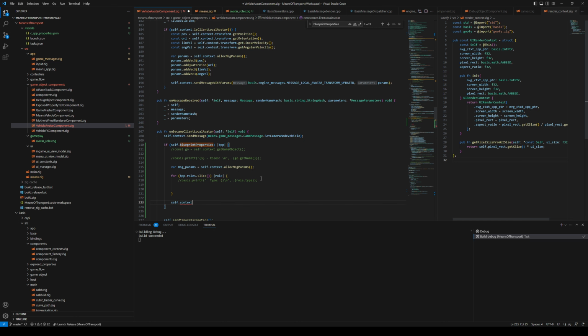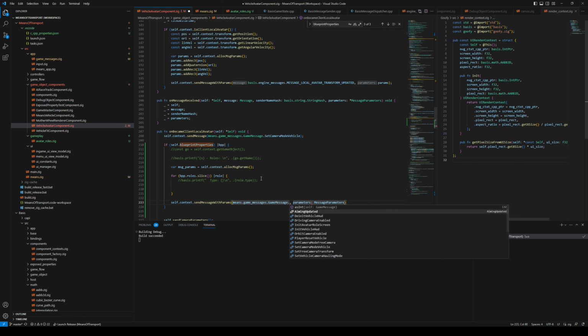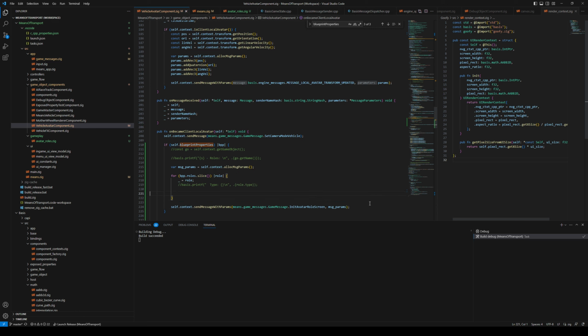So we can do self context send message with params, and we do means dot game messages, game message, and the message was init vehicle HUD. No, not init vehicle HUD, but init avatar role screen. That's the one we want, and we send the message params along with it.